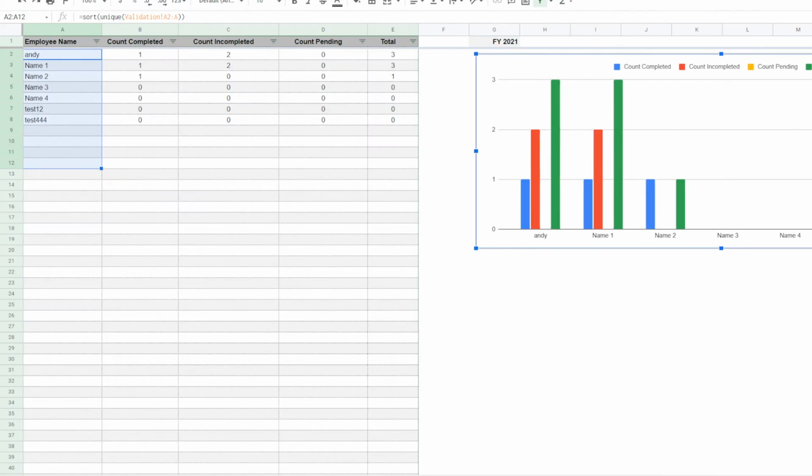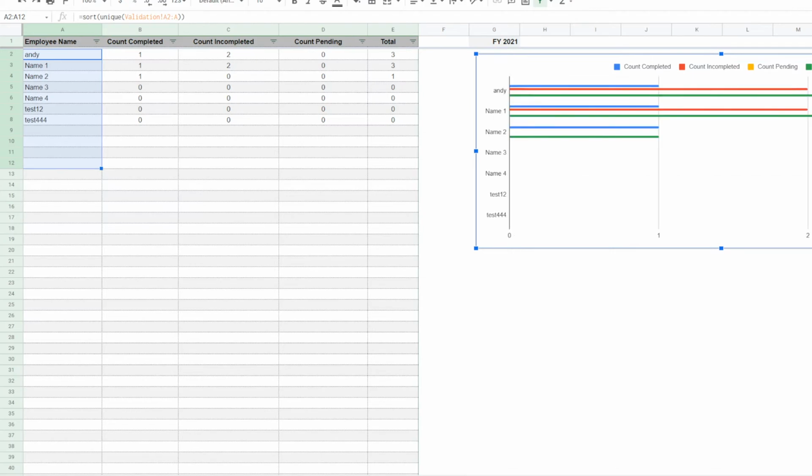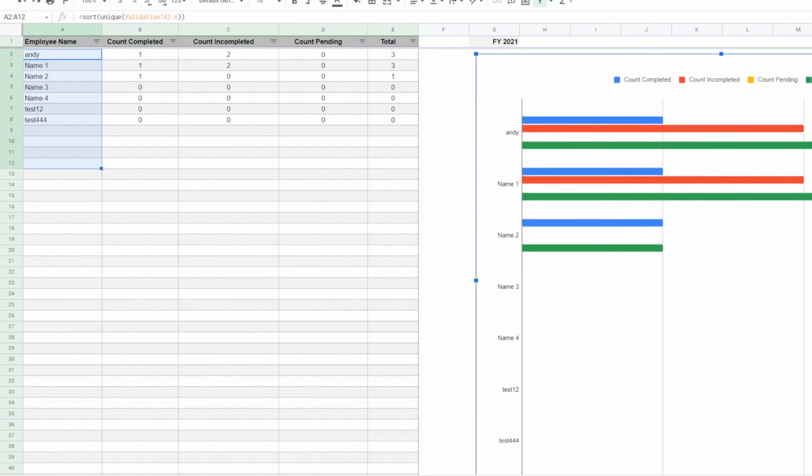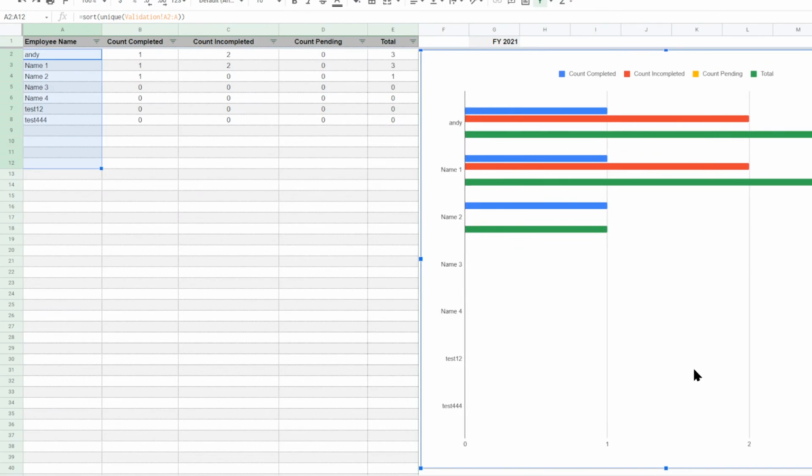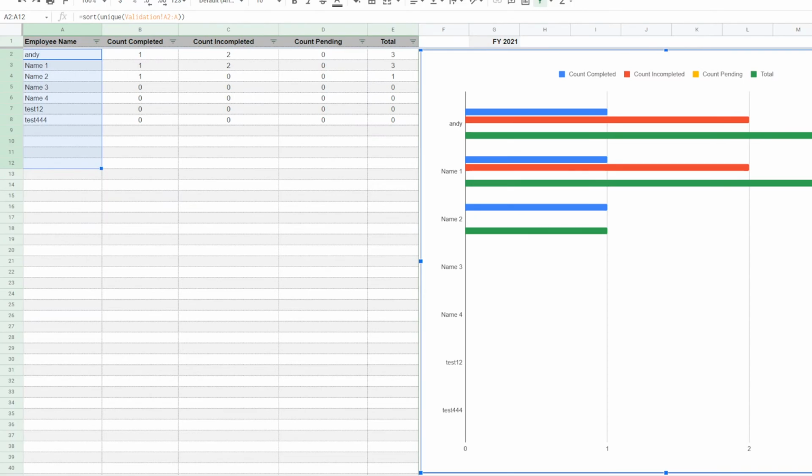Now, obviously, this is going to be really hard. Let's try and do a different one. Can we go vertical? We definitely have to go vertical here. Yeah, like this. So vertical. I mean, man, it's still going to be really hard when you start to have hundreds here. It's not really going to mean anything. Maybe we only look at incomplete.